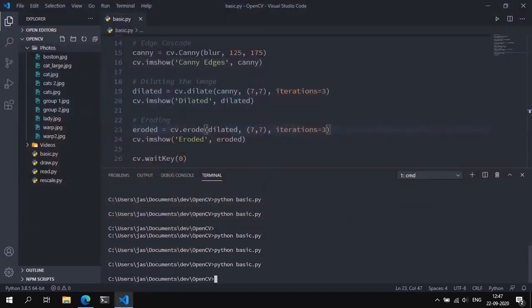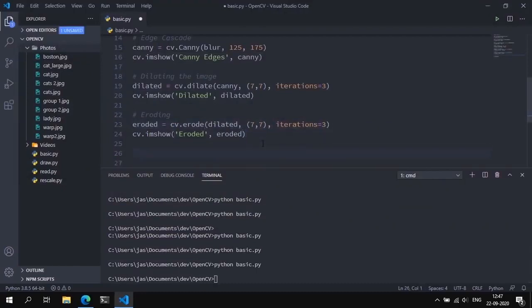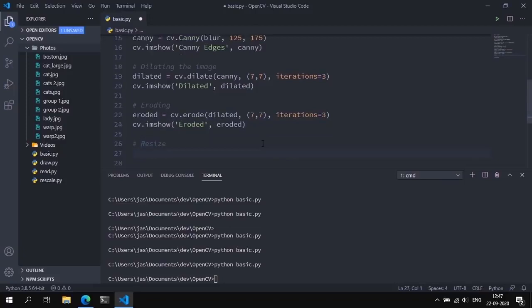And probably the last function that we're going to discuss is how to resize and crop an image. So we're going to start with resize. We covered resizing video frames and images in one of the previous videos, but we're just going to touch on the cv.resize function just a bit. So we're going to say resized is equal to cv.resize.